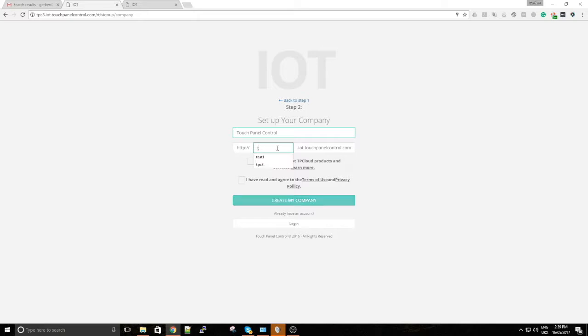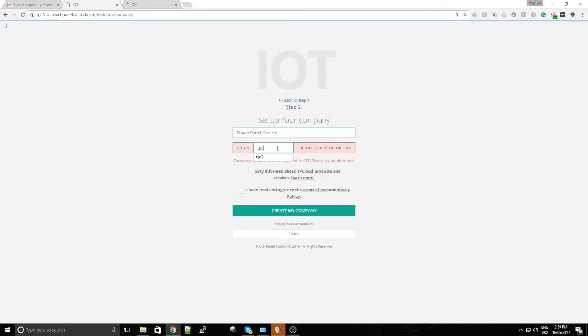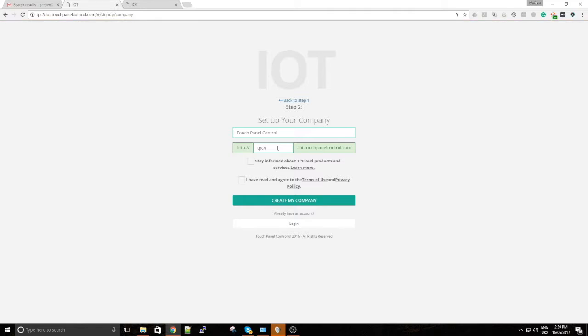Now, one thing to note is that there is only one subdomain available per domain or company name, to a degree. So if you were to enter TPC, you will see in this case that TPC is already taken. And if I was to enter in TPC4, it'll allow me to create that subdomain. I have read the terms of use and the privacy policy, and now I'm ready to go and create my company.